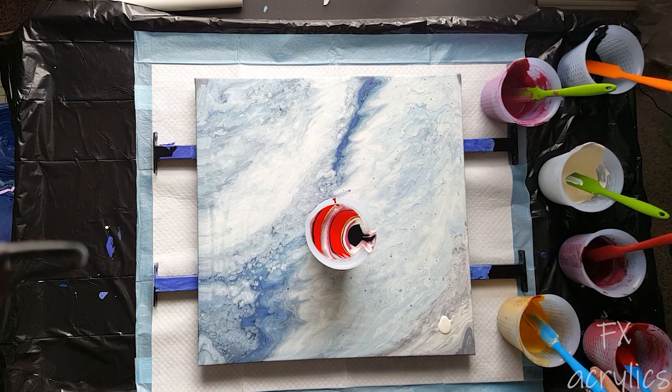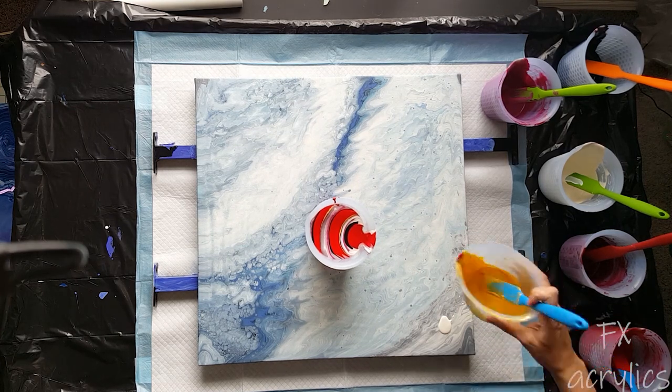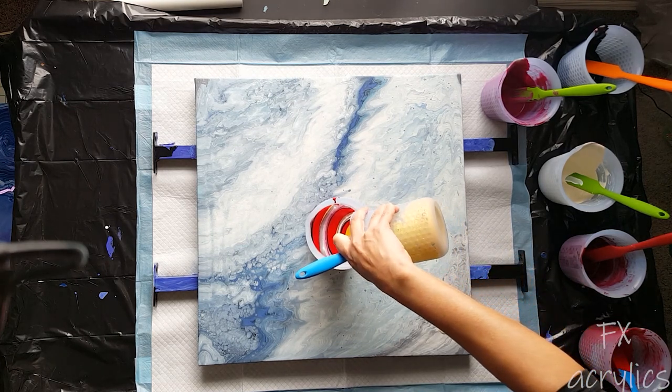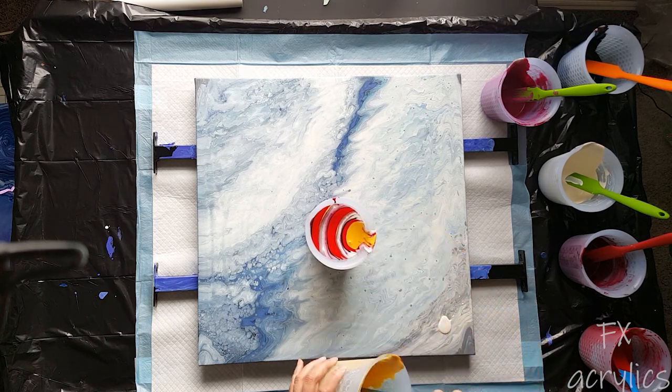The canvas, I'm redoing this canvas. I'm not sure if it was a ring pour or what it was, but it kind of looks like clouds with sky peeking through. It's kind of pretty, but I just decided to pour over it. You know how it is.